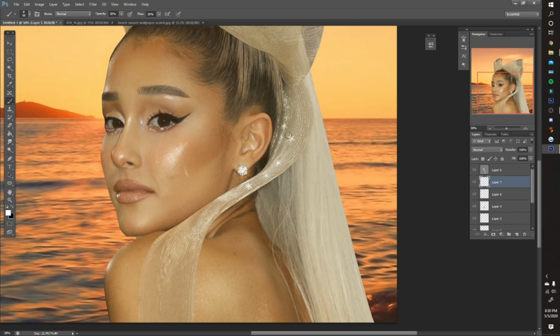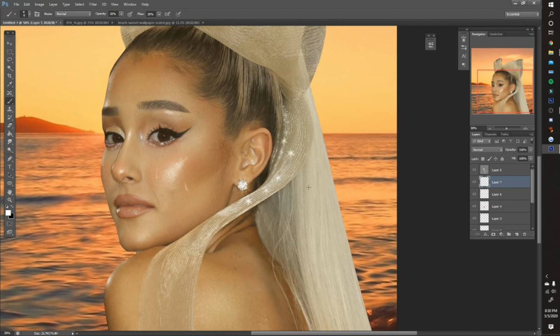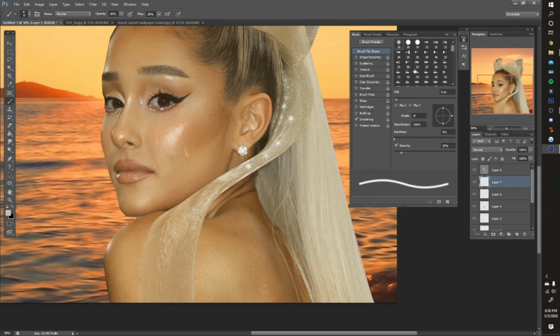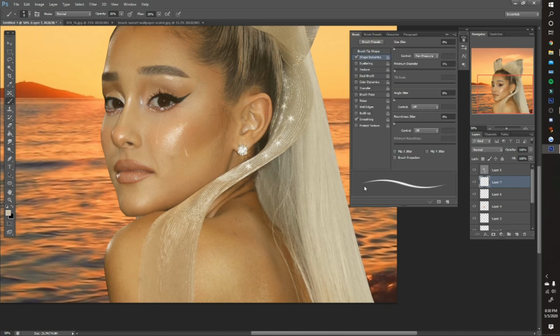And always make sure your brush is very, very small if you want detailed hair strands, which you do. Let's go ahead and get my eyedropper tool and select the main hair color. And usually when you have a tablet, the brush dynamics are going to be like this.